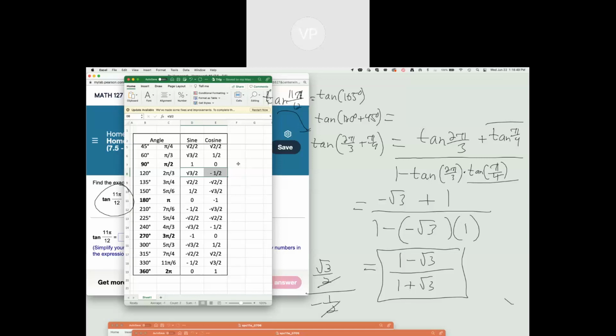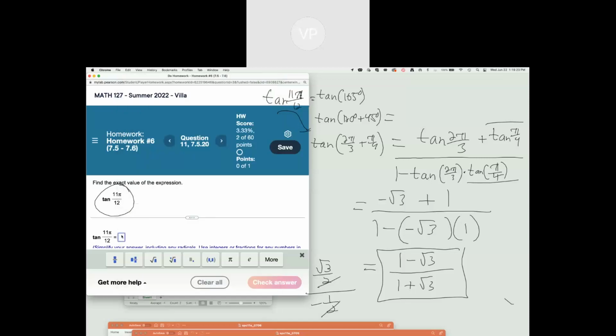What I don't want you guys doing is saying, hey, the 3's will cancel, the root 3's will cancel, the 1's will cancel. No, because as I said earlier today, there are 4 terms in this fraction. Look in that box. The 1, the negative root 3, the other 1, and the positive root 3. Why I want to know the terms is, if you want to cancel, you better cancel from all 4. So those root 3's, 2 of them have a root 3, but because the other 2 don't, there is no canceling that can take place here. Nothing goes away. So we leave it as it is, and this will be what I'm going to enter, hopefully for our exact value.